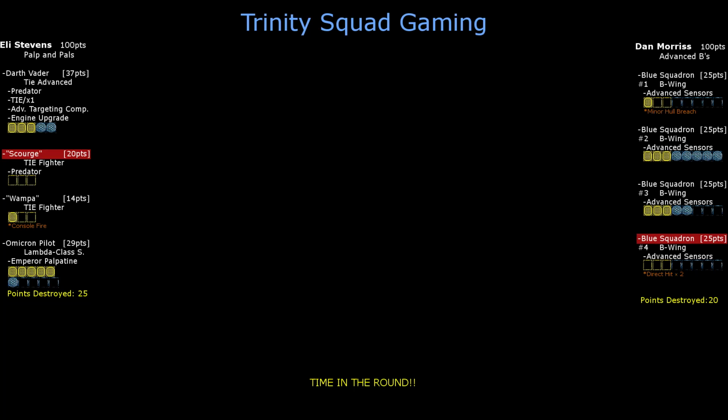And then he stayed super far away, out of range 3. Didn't try to get as many shots as possible. All he did was take down one B-wing and won the game. Super defensive. Yeah. I loved the way he flew. You know, it was beautiful. All right, Eli, that was a really amazing match, man.